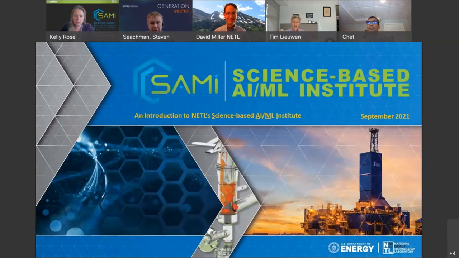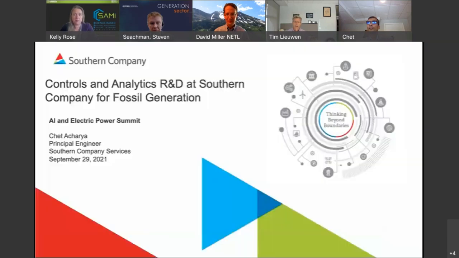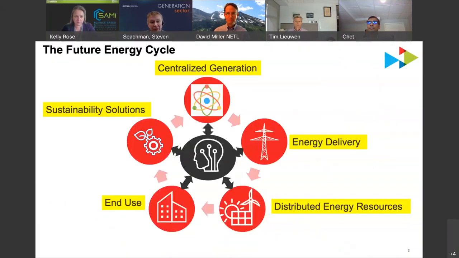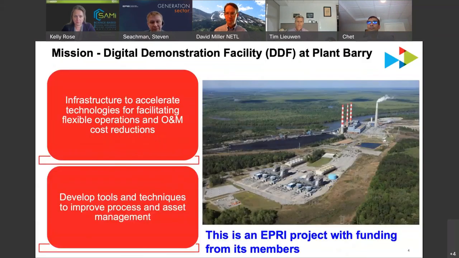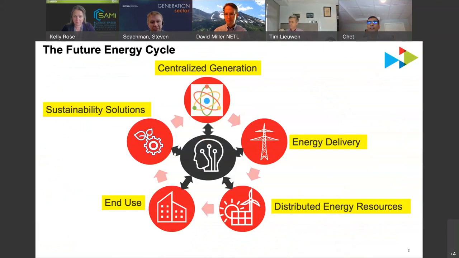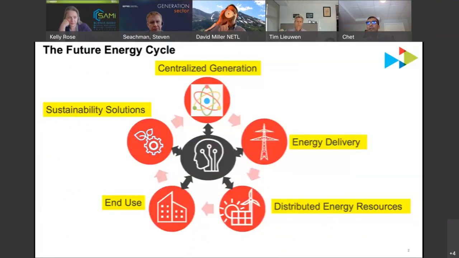Dave Miller, do you have the button at the bottom that says share content? In a pinch, if Steve driving the PowerPoints doesn't work, it seems like each panelist here has the ability to just launch their screen. That's totally fine. This is set up in multiple different ways; I just got done with my advisory session and it was set up differently. It depends on how it's configured. Chet, I can do that for you and then you should be able to drive it. You can give it to me, and I'll give it back to you.